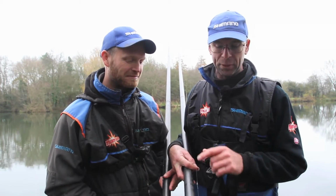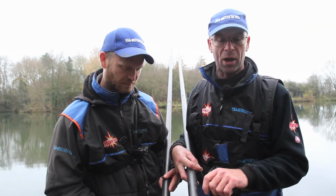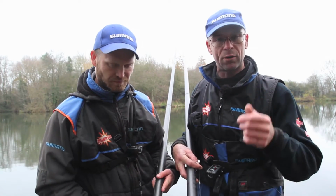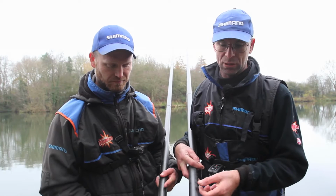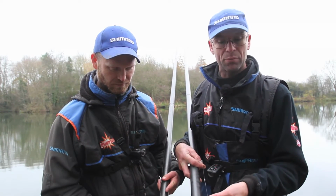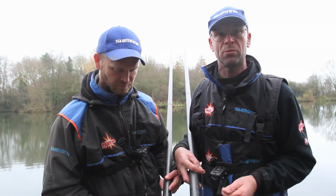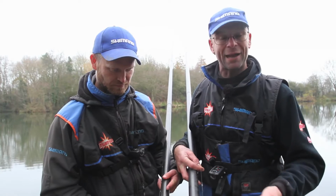Rob's brought me to a really good venue. We've had loads of fish today, had a cracking day, but it's deep. And so when we've been lowering a rig in, we've wanted it to register quite quickly to see the bites, and we want the rig to straighten up, get the bait down to the bottom, and for that reason it's more or less like an island setup. Number 8s as droppers, just so that float sits in the water as quickly as possible and we receive a bite quickly. And the big hook as well.